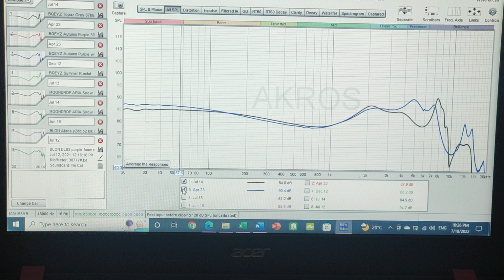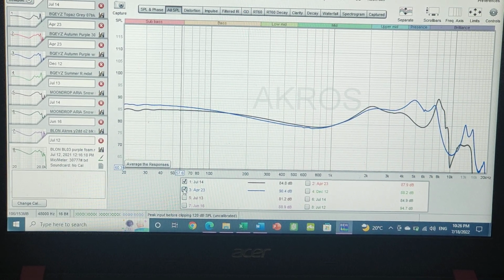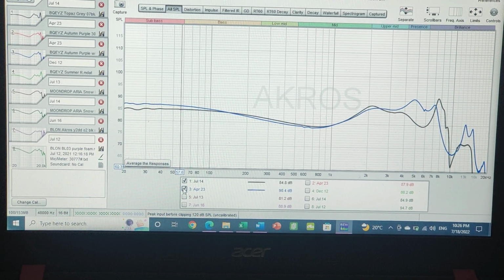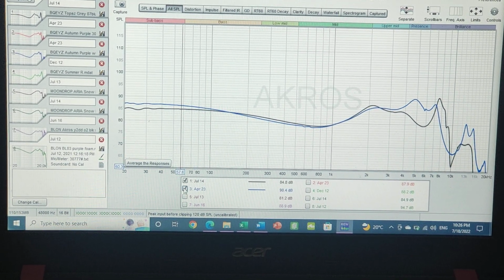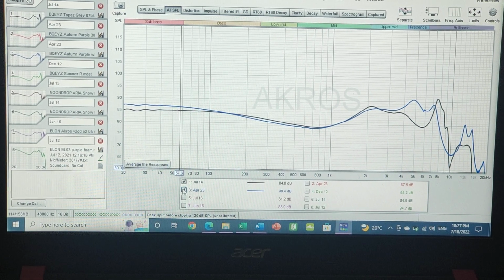Again, very similar in the bass, very similar up to 2K. And then the autumn carries on with that energy, which actually has a slight peak there at 5K, and then comes down, and then we have that energy past. And you notice it very well. You do feel that the autumn is just a little bit more open.